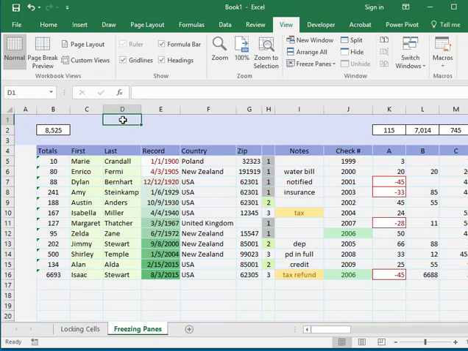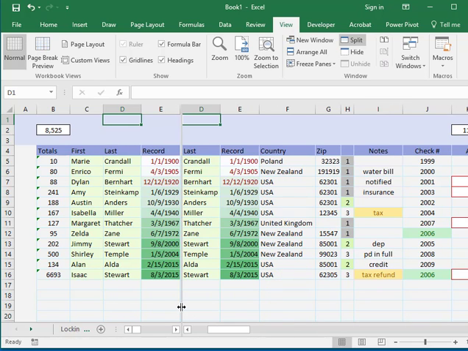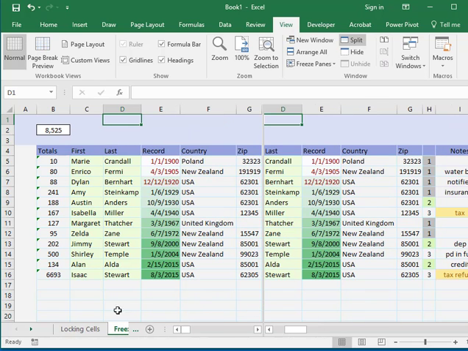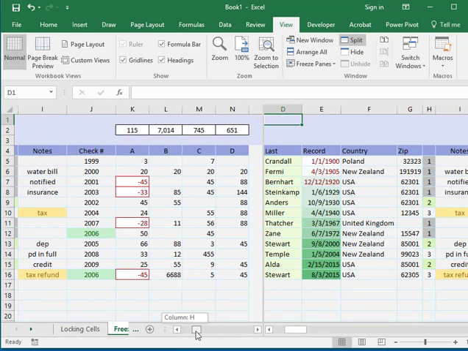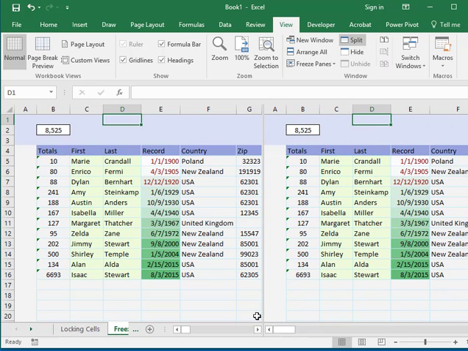If you put your cursor anywhere along row 1, it will split in a different way. So we'll click Split here. And now you've got this one, and you've got a range over here. You can actually drag apart if you put the cursor right on the bar. You can drag it over, and then you can use the slider on this side or on that side. And when I want to undo the split, I just click Split right here.